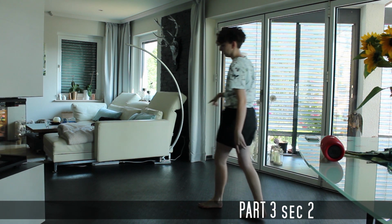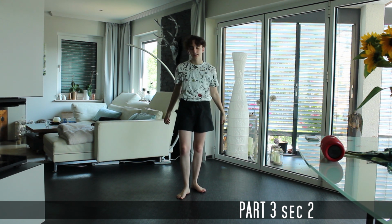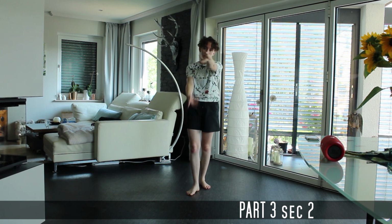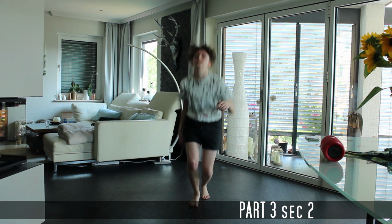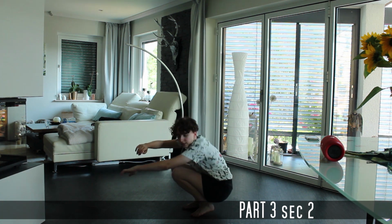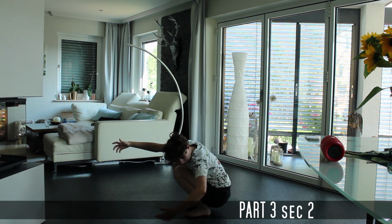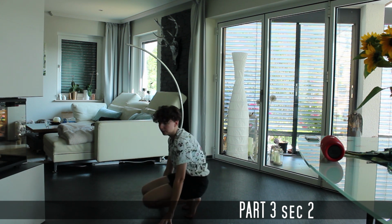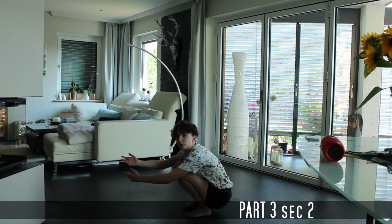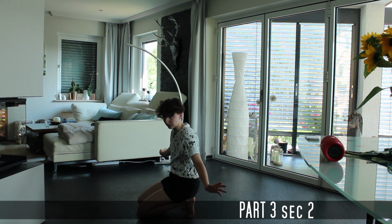It's really not much, it's really like the last I still want you, 3 beats, and you go down on these beats. And now make sure on the last you sit something like this. If you can't do that, that's fine, not everybody can do this sitting position. If you can't do this, just sit like this. I just feel like this sitting is more fitting. Wow, that rhymed. Anyways, if you sit like that, that's also fine.